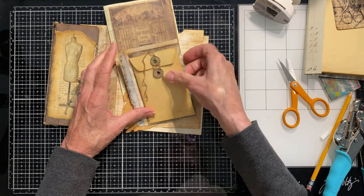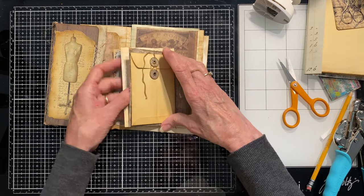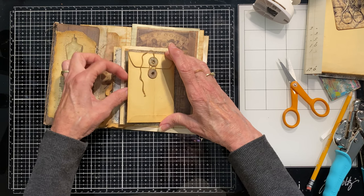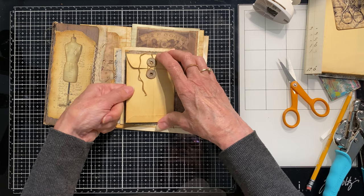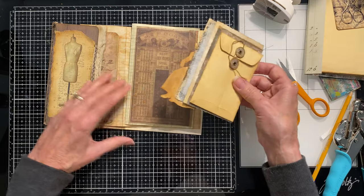So I think that's just gonna go on that. And like I said, I think this is gonna be a tuck. I could just do it top and bottom, like I said, so that it's a little secret pocket again. But I don't know if I'm even gonna do that. This is gonna get pretty thick.